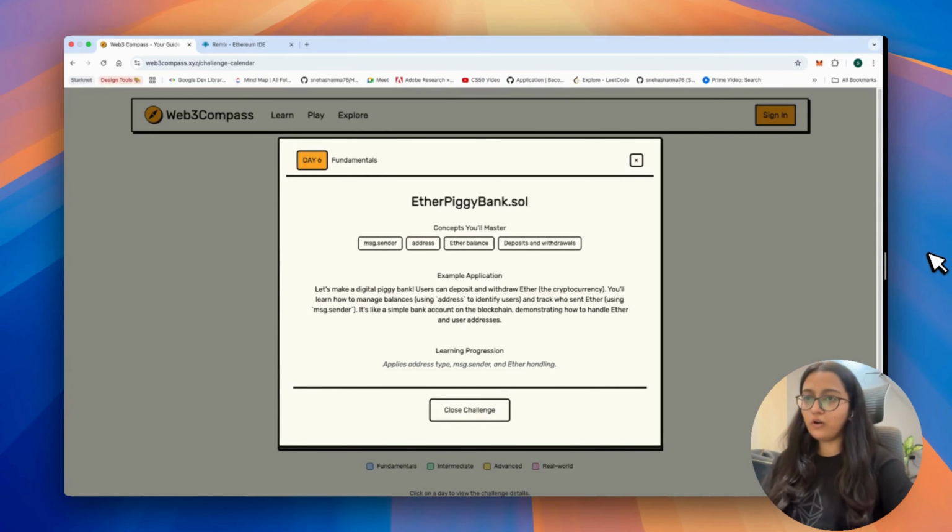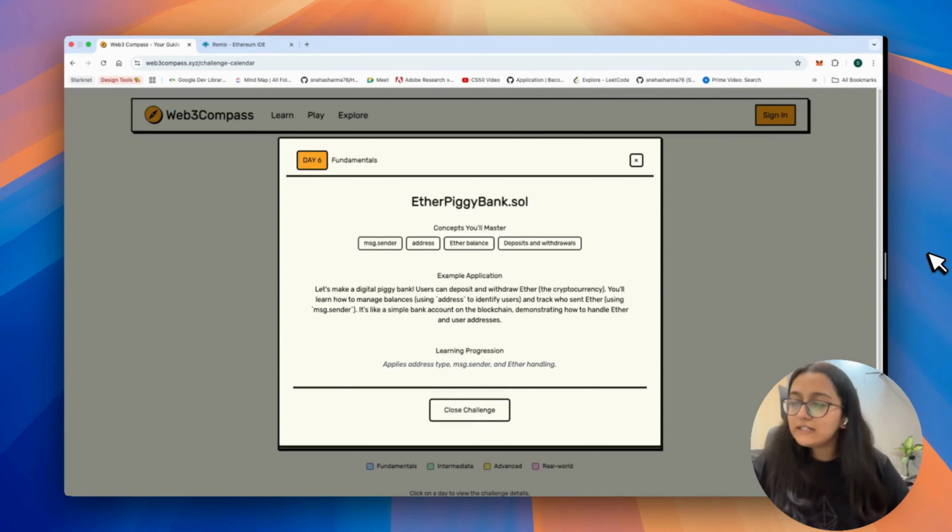So as of now, we've already built an auction system where users could place bids. We've created a treasure chest that only an admin could unlock, and we've learned how to track balances and restrict access using modifiers, putting in conditions basically on who can perform a certain function. But let's be real. So far, we've been playing with toy money. It's just numbers stored on the blockchain. But what if we wanted to build something a little more practical, something a little more real, right?